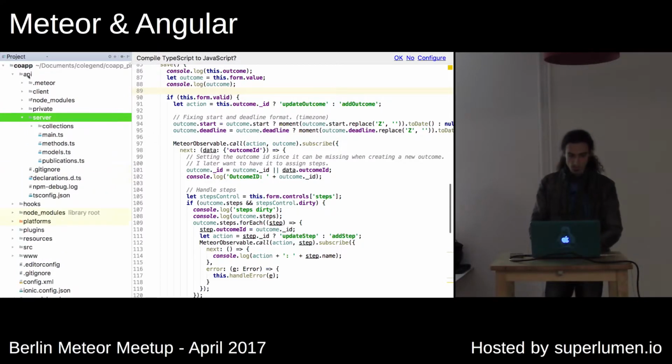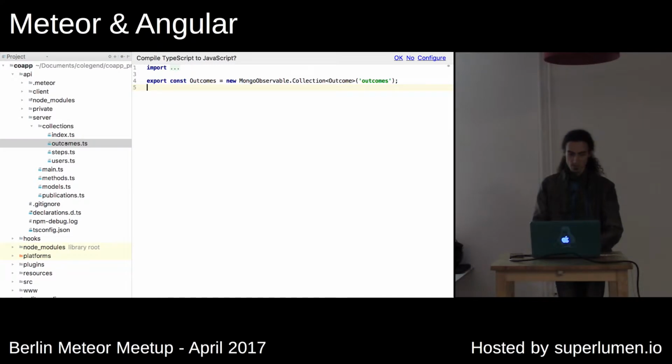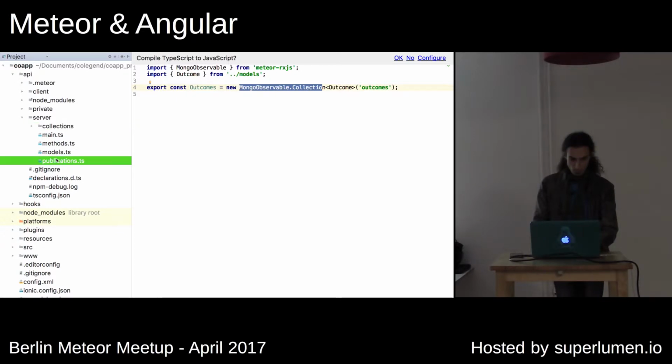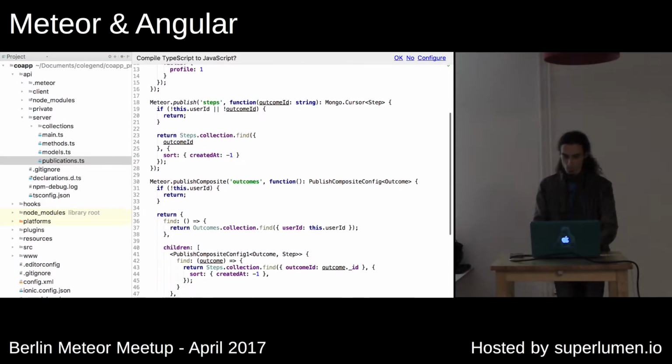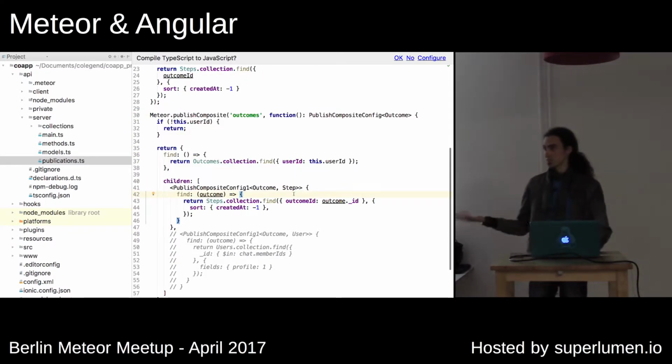Okay, so let's take a look. On my server, I have some collections. For instance, here, this outcomes collection, a Mongo observable collection, outcomes. So this is what I do, and this is what I get out of the Meteor RxJS. And once I have set up my collection, I have some publications, this is classical Meteor stuff.